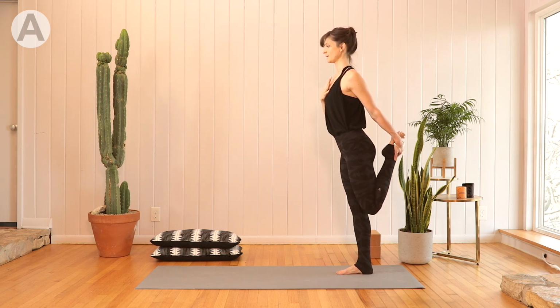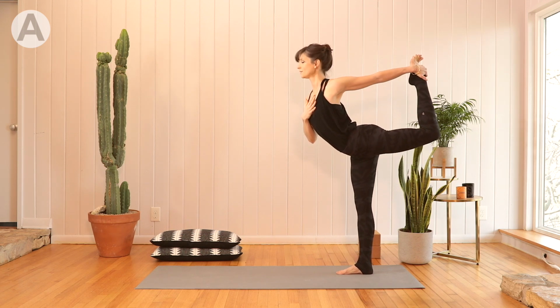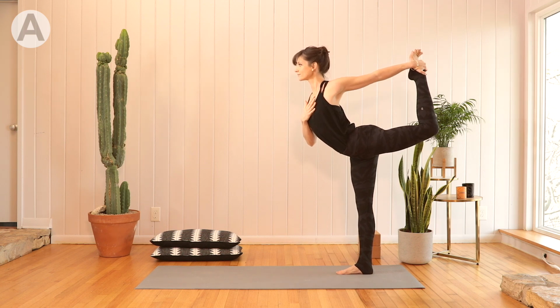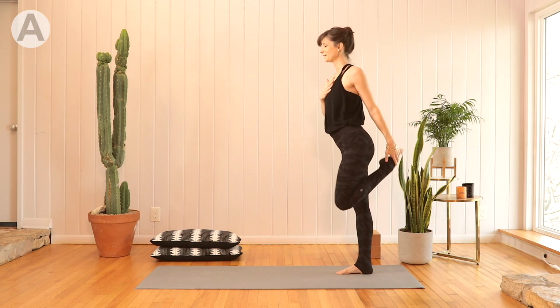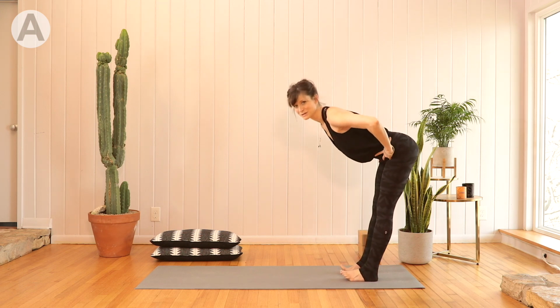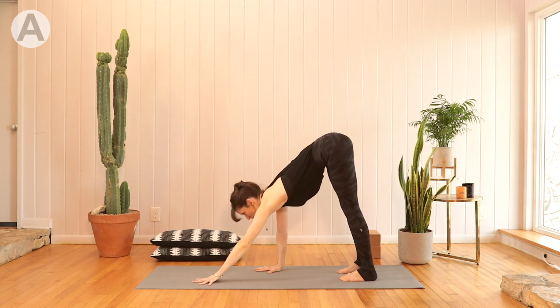Absolutely, you can stay there, or again, you can just lift your heart up into your hand, draw your thigh up and back. And then bring the knee back in, put the foot back down, and hinge back into Uttanasana. Walk your hands back out into downward facing dog.